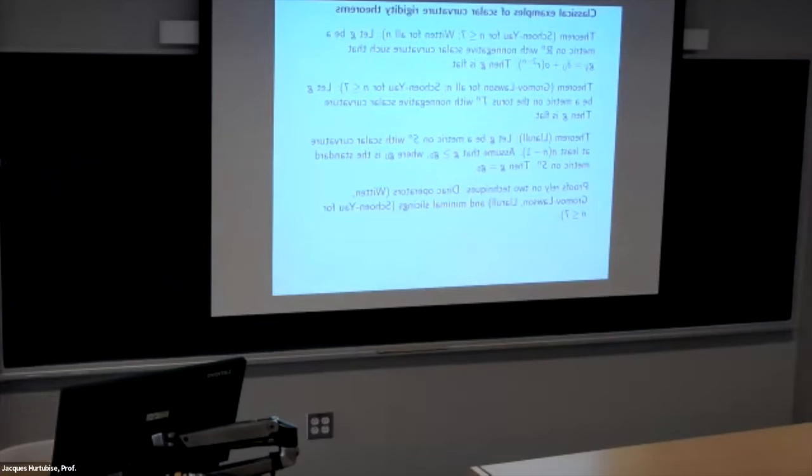Now, there are two types of techniques that mathematicians have developed to deal with this type of problem. One is based on spin geometry. It's based on Dirac operators, and that approach was pioneered by Witten, and this is later used in the work of Gromov and Lawson, and also in the work of Llarull.